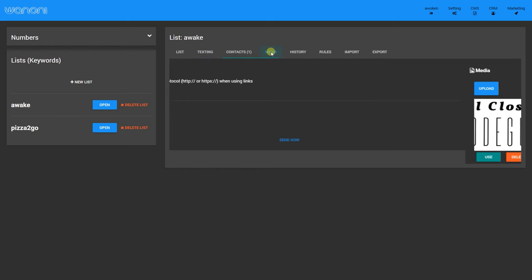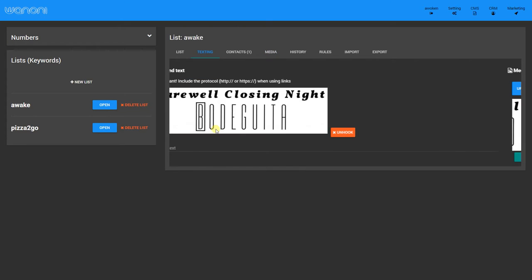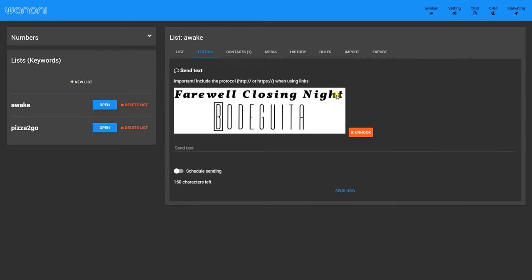Now, I can also actually send an MMS. I can upload media. I already have a couple of things that I uploaded. I can reuse naturally, and then I have it here. It's going to jump back to texting, as you can see, and I can still do a text, of course, and then it would convert to an MMS.